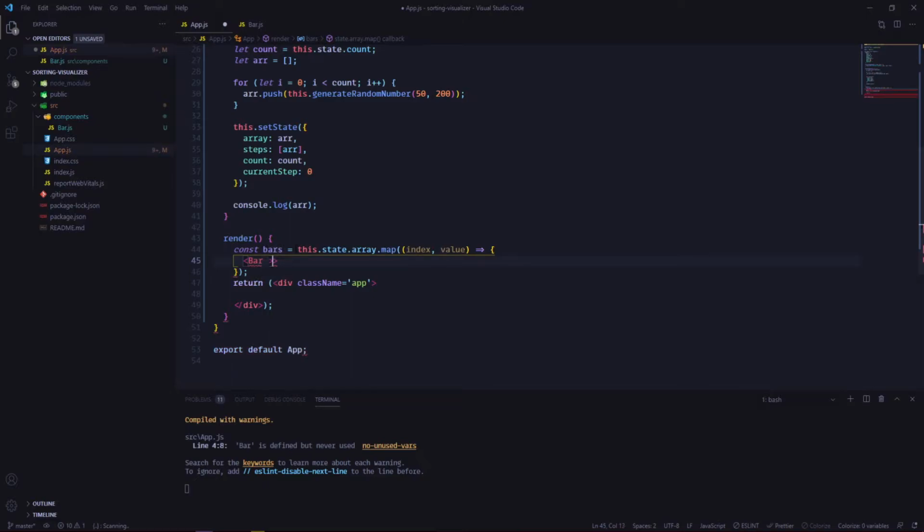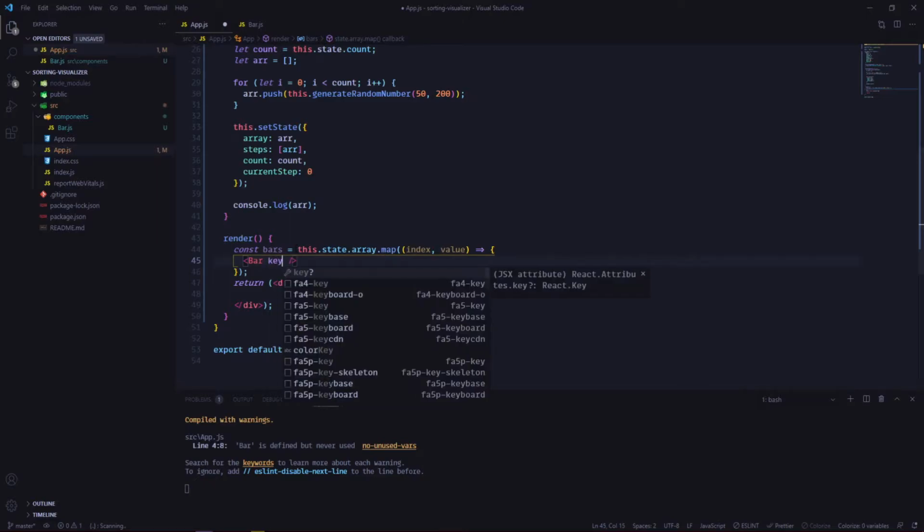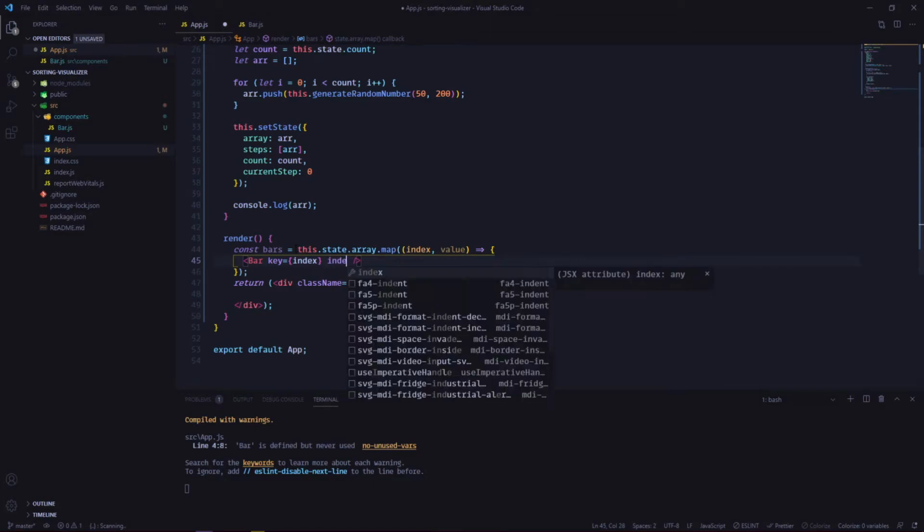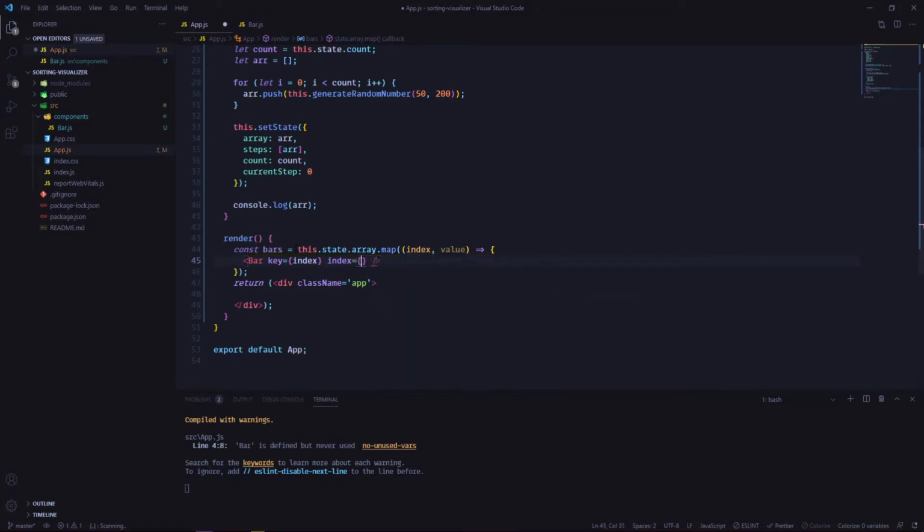I think I can do this. And we need a key because we're going to have multiple bars, right? Key equals index, and then index equals index, then length equals value. Yeah, so we'll have a set of bars there.